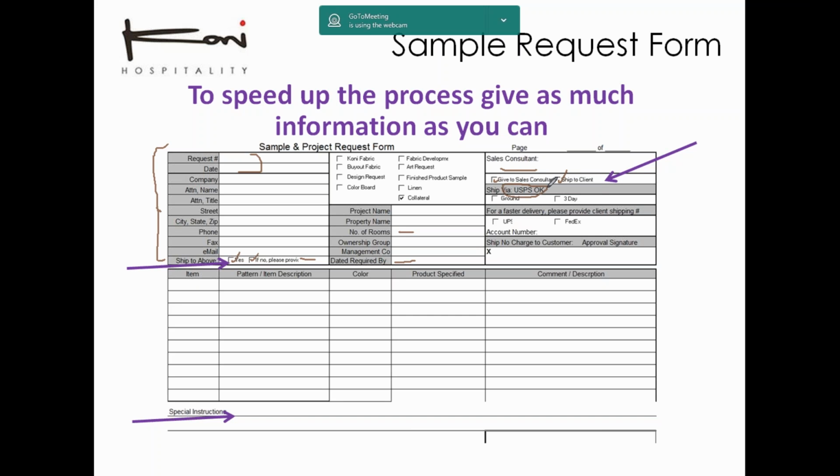So this means 2-3 day shipping. If you need it by any chance overnight or by a particular date, just let us know so we can assist. If FedEx is needed, we either need a FedEx account number from the customer or we need an approval from Mike or from Tom to move forward with that.